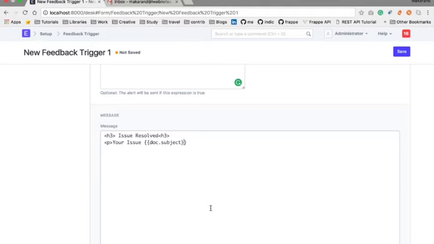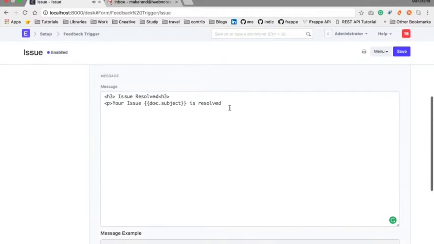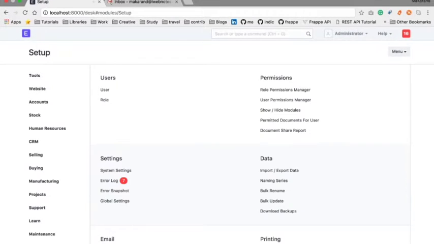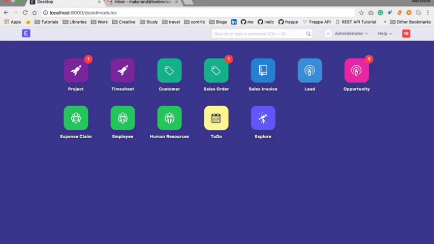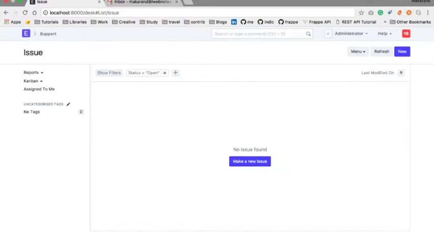While Makarand is doing this basic setup, let me give you an overview of the purpose of this feature, customer feedback. Let's assume that you send us an email on support@erpnext.com, and we reply to it, and ultimately we set that issue as closed, right? After that, we want to get a rating from you. Are you satisfied, not satisfied, how would you like to rate our complete response to your issue on a scale of 1 to 5, right? So configuring a feedback trigger allows you to trigger an email whenever an issue is closed.